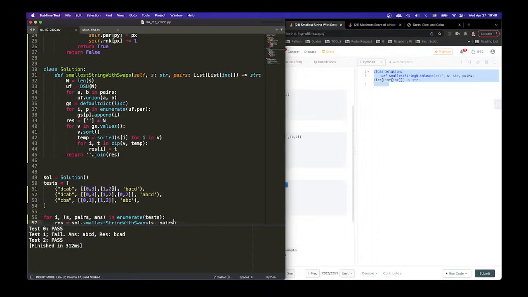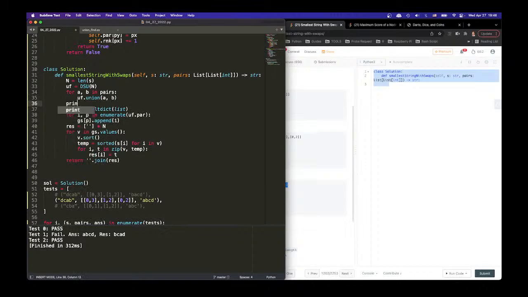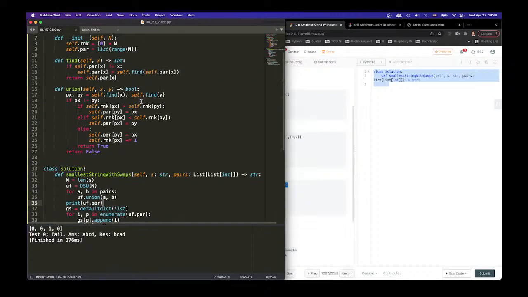Oh, what the hell? We failed on the second one. Doesn't matter. Let's just take a look. Let's take a look at uf.parent. Ooh, what the hell? Oh, we need to do, wait, we need to do one more round. Yeah, I think we need to do one more round.